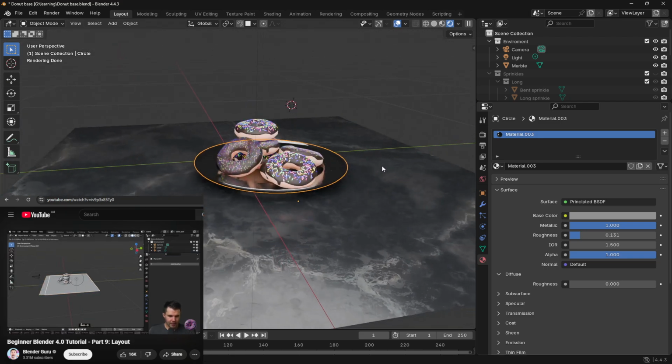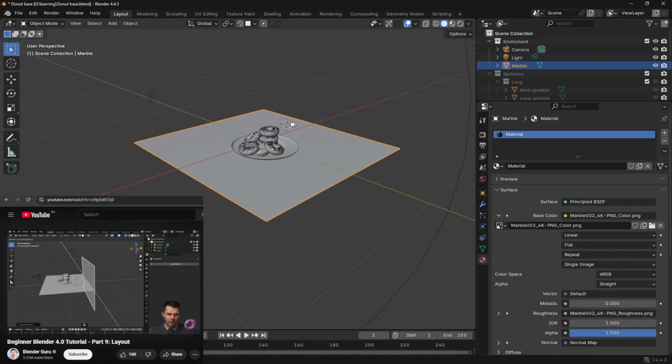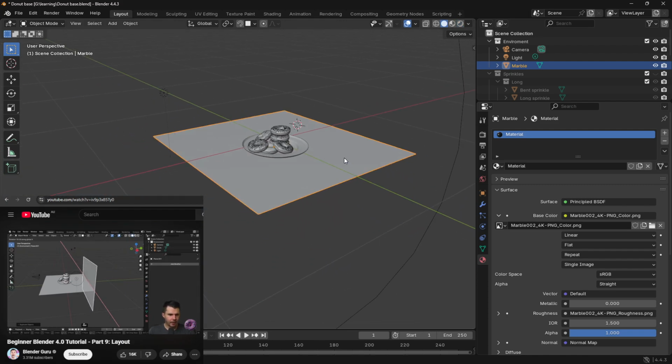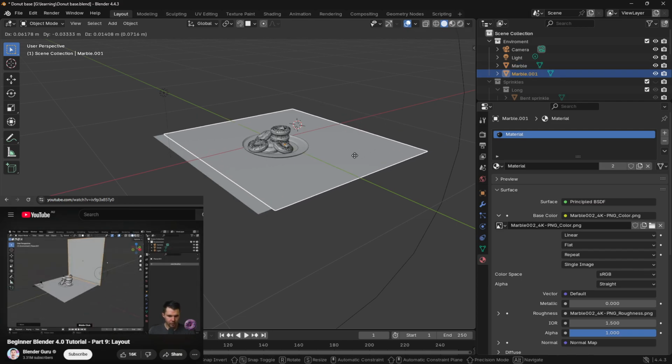So Shift D, pull it out to, you know, roughly there, and then I'm going to hit R and then X, so I'm rotating it along the X axis, and then just holding down Control to snap it to the nearest 5-degree increment. And in the top left-hand corner of my screen, I'm just looking for 90. And there it is. So I do a single click, I'll move this up like so, and now we have a backsplash.